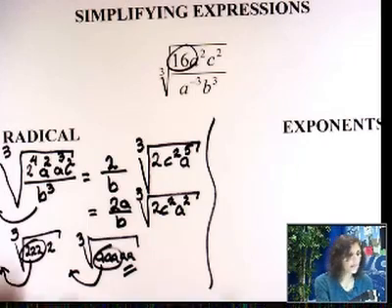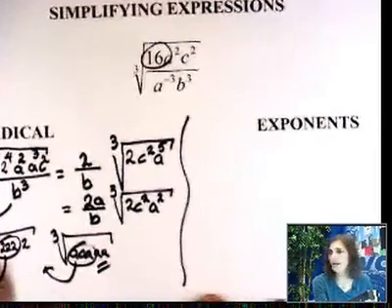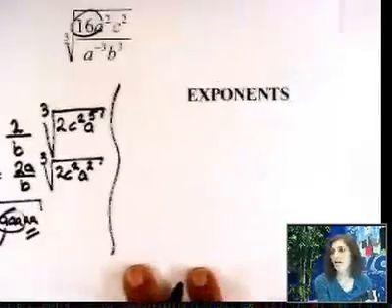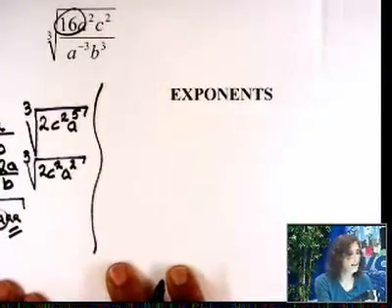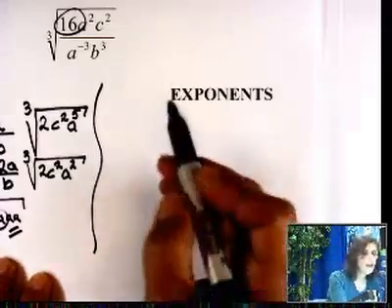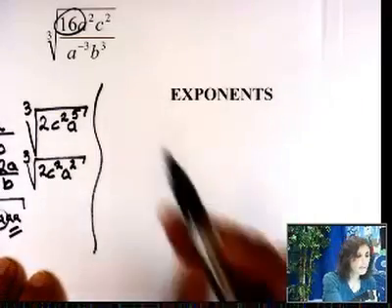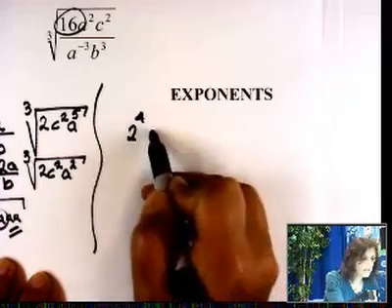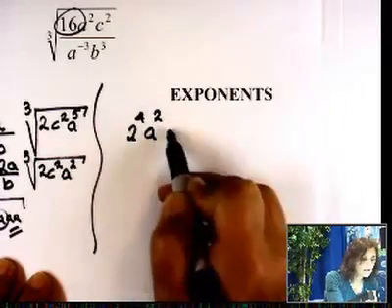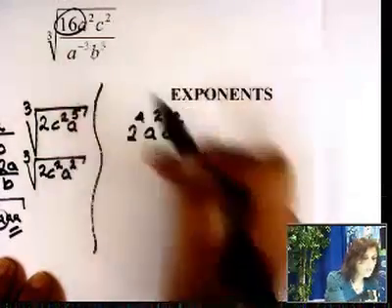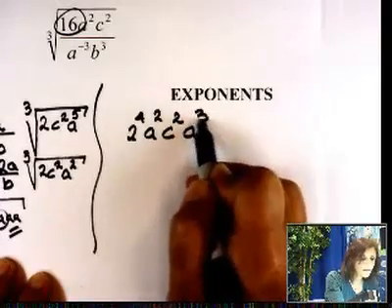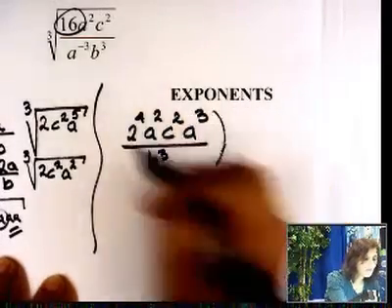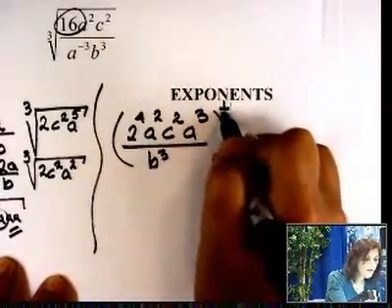Now let's do the same problem with the exponents. Like I said, you can go back and forth. So let me move this to the side a little bit, and I'll do the same problem. I will change everything to exponents. 16 is 2 to the 4th. I have a to the 2nd, c to the 2nd. I'll move that a up, and you have b to the cube. And guess what? I'm supposed to take 1/3.